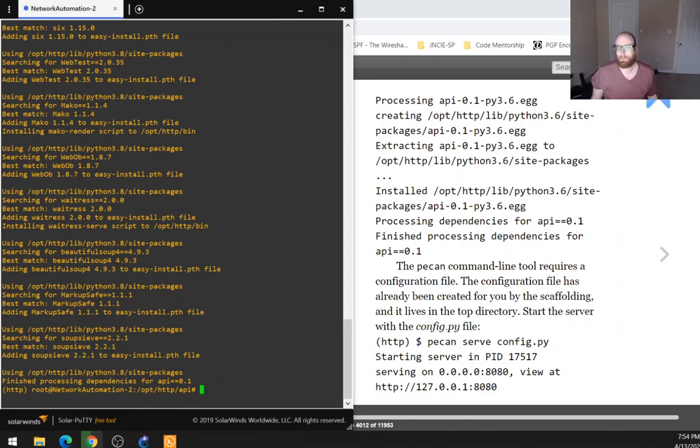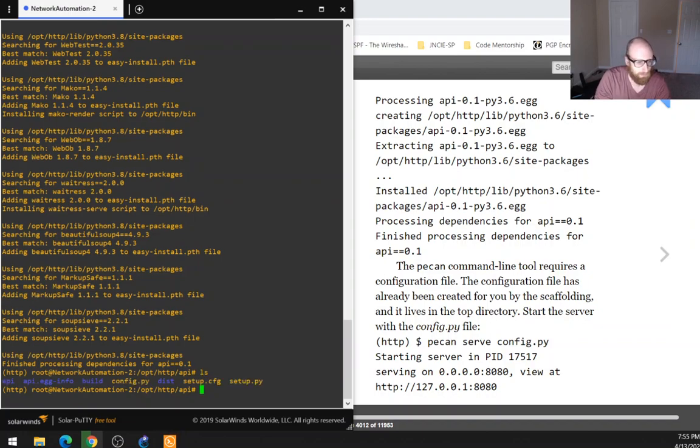The Pecan command line tool creates a configuration file. The configuration file has already been created for you by the scaffolding, and it lives in the top directory. Start the server with the config.py file. So they're doing a relative path to the config.py file, so the folder they're in is a folder that contains this.